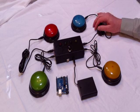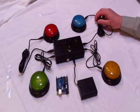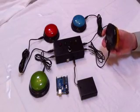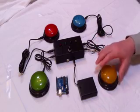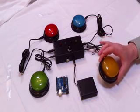This is a demonstration of our do-it-yourself project from our project bench on a first to respond game controller, or a quiz game controller, or Jeopardy style game controller. This particular project we developed using modified Learning Resources lights and sound buttons. We have an out-of-box review on these buttons elsewhere on our website.